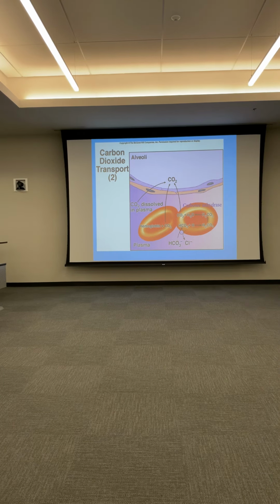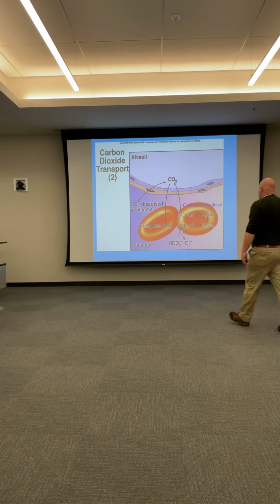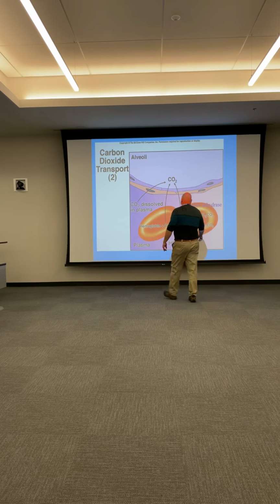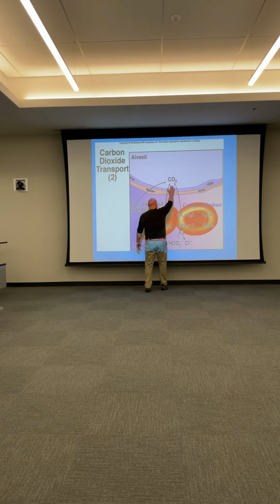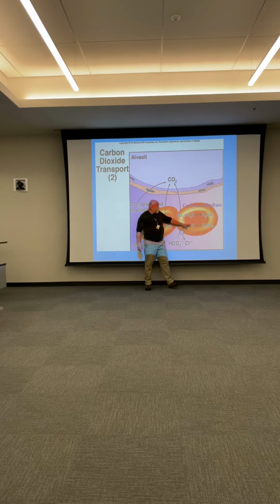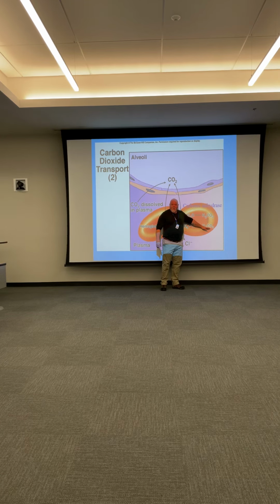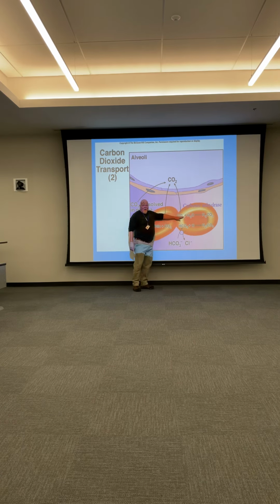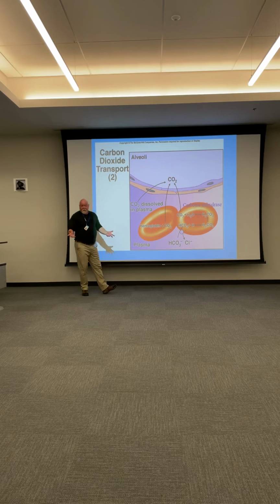Okay? And then this is us converting it back. When we get to the lungs, okay, we're going to go backwards. We've got to form the CO2 to get rid of it. So what we've got now is the bicarbonate ion and the proton that we can convert to carbonic acid. The carbonic acid can go back to water and carbon dioxide, and we get rid of the carbon dioxide. And is it ever a problem to have water in our system? No. Okay? So it's a winner-winner chicken dinner type thing.